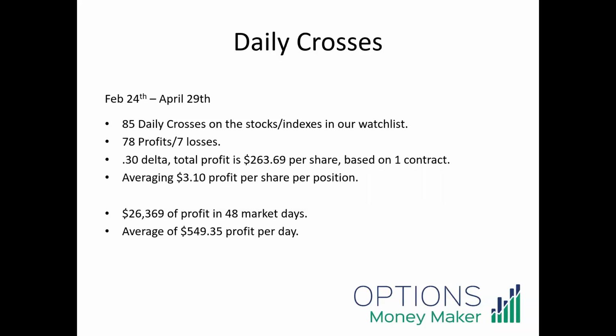So I hear quite frequently people in live trading talk about their goal is to trade futures, their goal is to trade micros, their goal is to trade whatever strategy they prefer, and that their desire is to make $400 or $500 a day. So if you did average $500 a day over a 20-day trading month, that is a $10,000 profit per month. So that's an average. You're going to have wins, you're going to have losses, in this case 78 profits and 7 losses, but it's very possible to incorporate daily crosses as part of your overall trading.